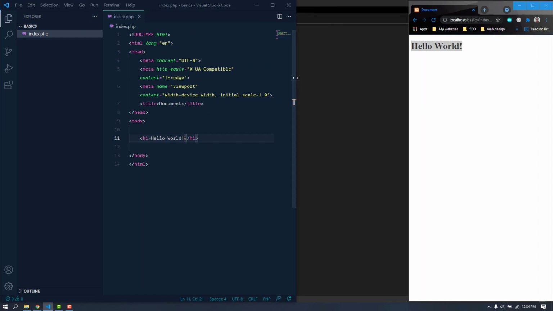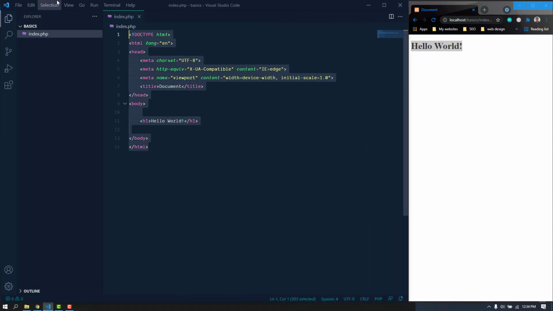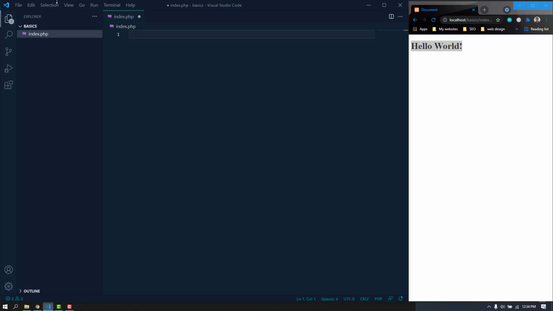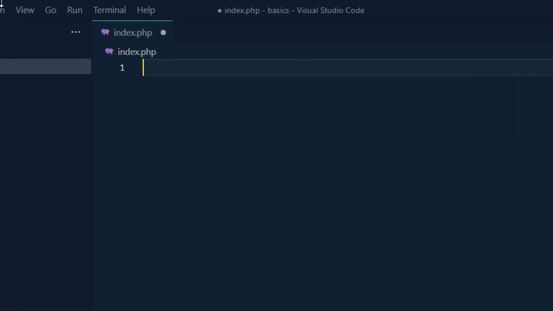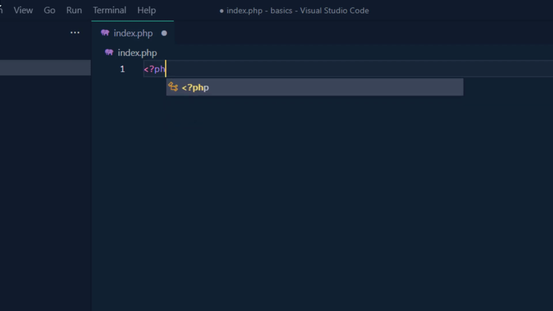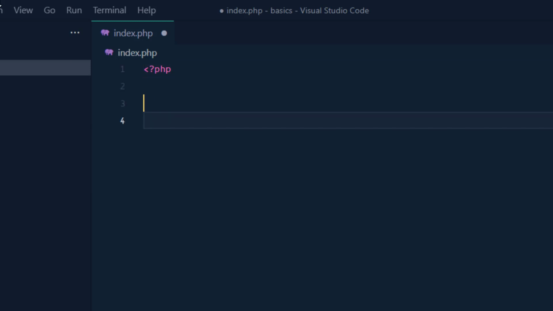So we can put our PHP code in here. We can actually delete all of this and use PHP code. So let's talk about the basic PHP syntax. As well as the HTML, we also got an opening and ending syntax for PHP. So the opening syntax is the less than sign, or you can say the opening of the angle bracket, then a question mark, then php. So this is the opening tag of PHP, and the ending tag will be the question mark and the closing of the angle bracket. So you can put your PHP code in here.